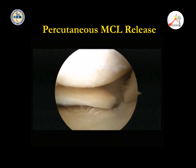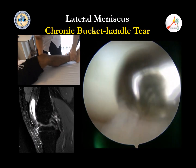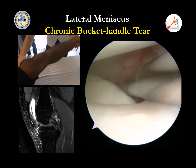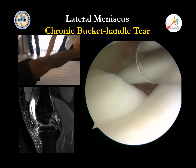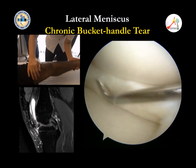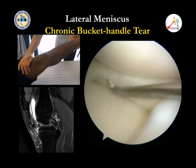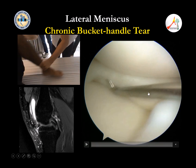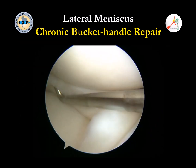And finally, the patient has a meniscus repair with condyle lesion. This is the example of one patient. He has a lateral bucket handle tear. This is very chronic, I think about 1 year. The patient cannot extend the knee. You see this double PCL sign, and also we cannot reduce it. You see, very difficult to reduce this because it's chronic. And also on the lateral side, you cannot make a percutaneous release. You can do it on the medial side, but the lateral side cannot, right?